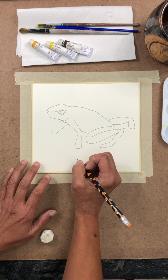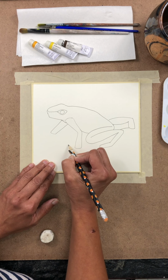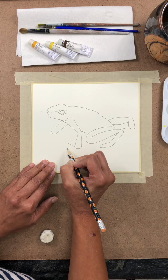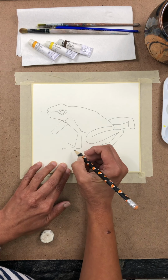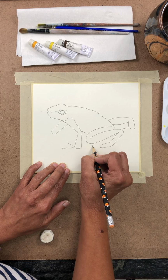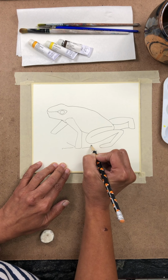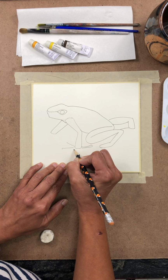Once the legs are in place, I'm going to go draw the toes. I always draw toes by creating a singular line and not creating each detail as I go. So I'll place them as I see them in terms of position and distance from each other. If I'm satisfied with my lines, I go ahead and proceed to creating the inside lines for each of the toes.